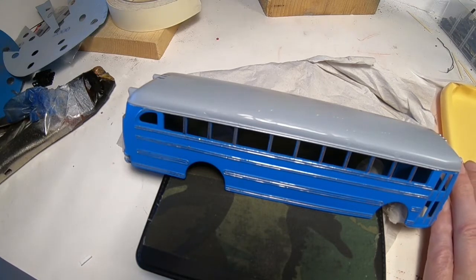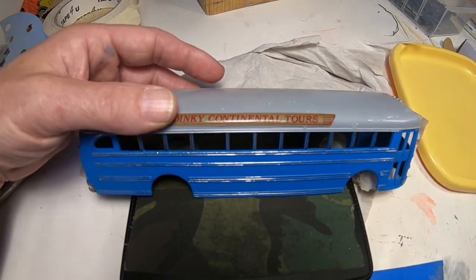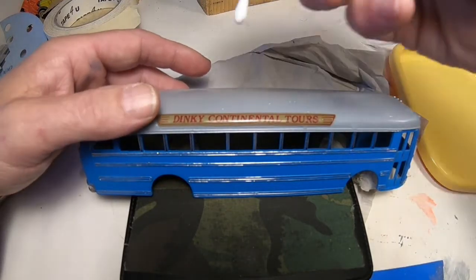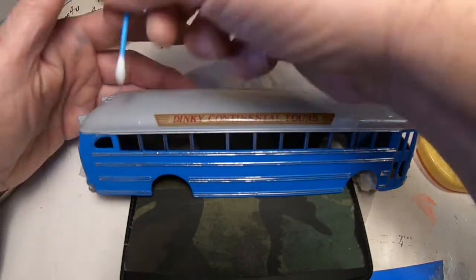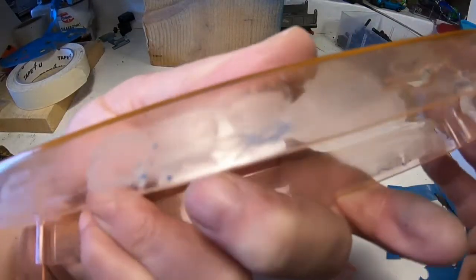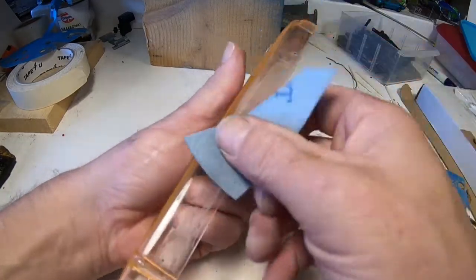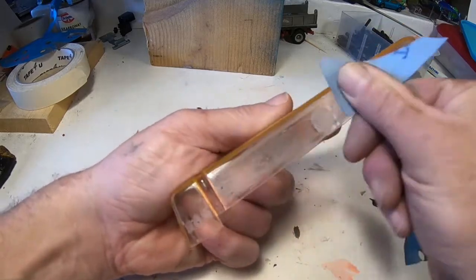The next day I clear coat the bus. There was some paint on the windows and some other glue, or I don't know what it was. So I scrape off the paint, and then I sand the windows, and then I give it a polish with my not Dremel.